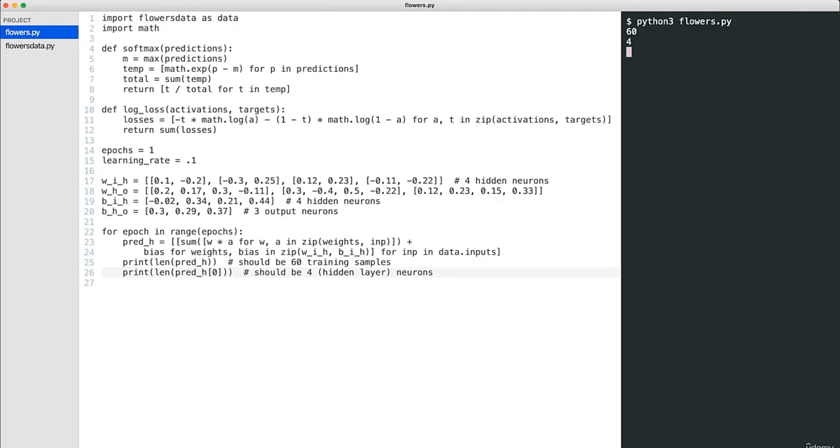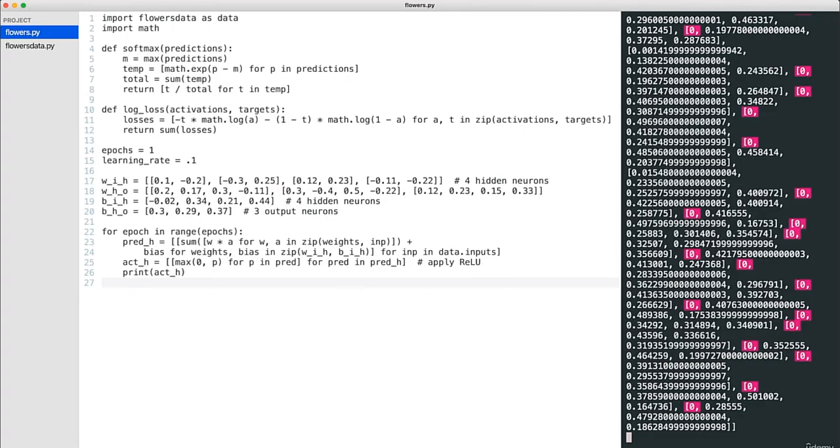Now I activate the hidden layer. You can already see the effect of the ReLU activation function. The first neuron's activations are 0. This happened because its predictions were negative and cut off at 0. If this happens to a certain neuron for all the training samples, we speak of a dead neuron. I will speak more of this in the next part.